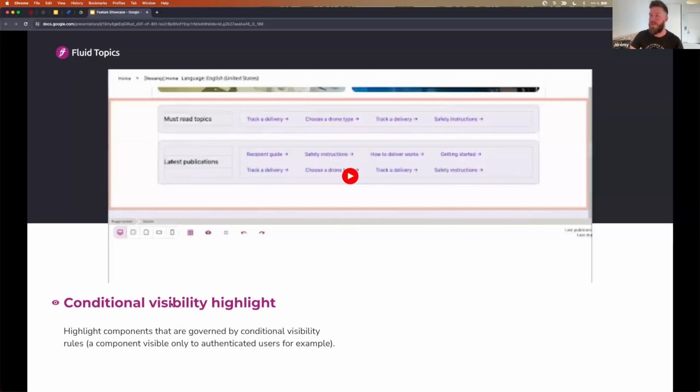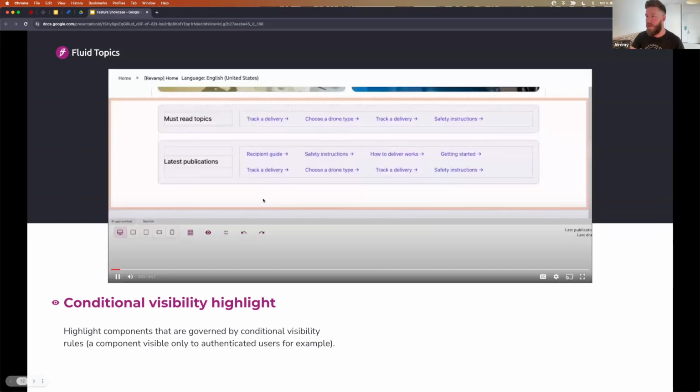Next tool is the conditional visibility highlight. This one is a little bit tricky, but not that much. It will highlight your components that are governed by a conditional visibility rule. So what is a conditional visibility rule? It can be, for instance, a component which is only visible to authenticated users.